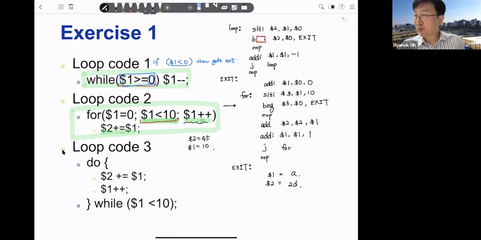So this is true. This is true. $1 is less than 0. In that case, we have an exit. So that means $2 is 1. Okay, so whether this is equal, whether it's not equal, you can check. It will be 0 or 1. So you can check, then you know which is the correct result.